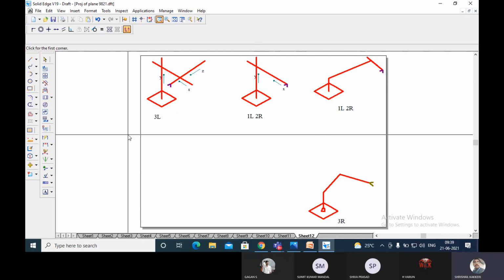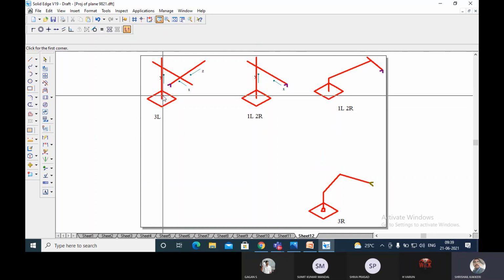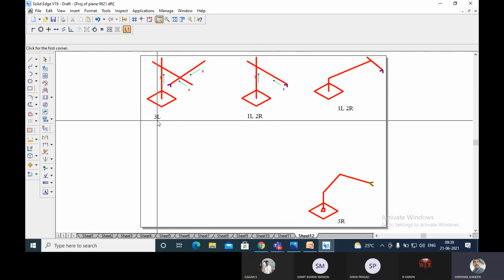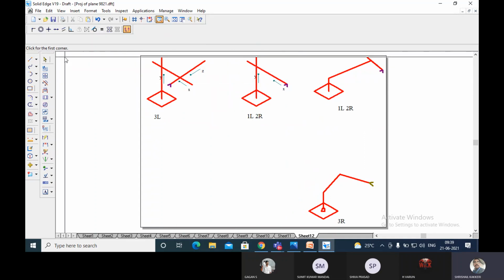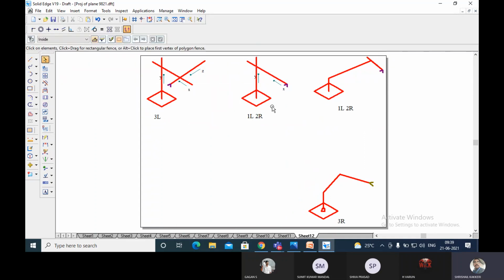The mechanical stability will be very good in this, and it can perform pick and place. In this one, mechanical stability will be lesser compared to this one, because one rotation joint is increased. So to compensate for that, we'll be using a better controller, and this can perform pick and place. This also can do pick and place along with simple welding and spraying operations.